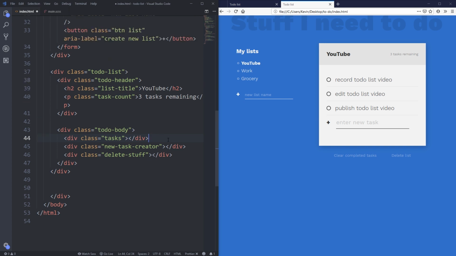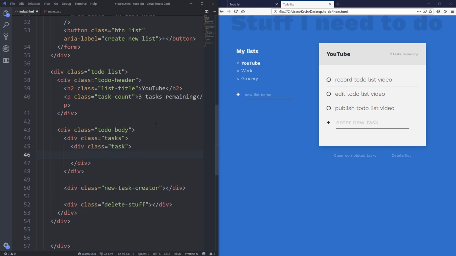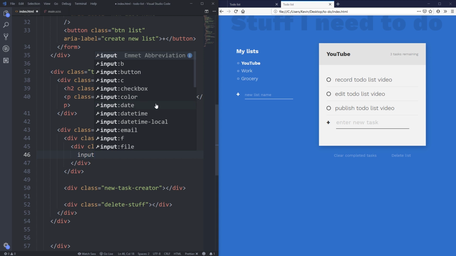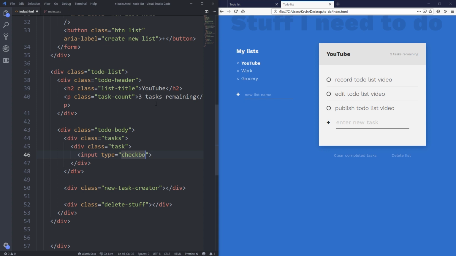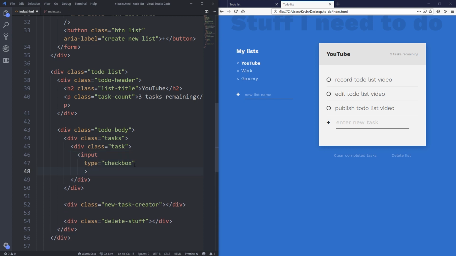So in my tasks, let's start with my tasks. We want to come inside of here, and we're going to create a task. Each individual task will be in a div, because we're going to be using flex a little bit, and we have to position things within all of this, and it gets a little bit interesting. And this is where things do get a little bit interesting, because if you've ever tried to style a checkbox, you know you can't really get them to look like that. So to be able to do that, first we still do want to have a checkbox on here. So I'm going to do an input, but it will be a checkbox. And like before, I'm actually going to bring this down onto its own line just to make it a little bit easier for everybody to see what's going on.